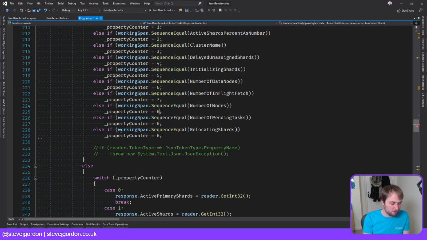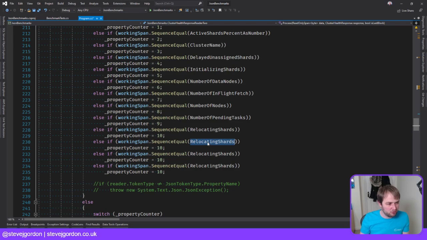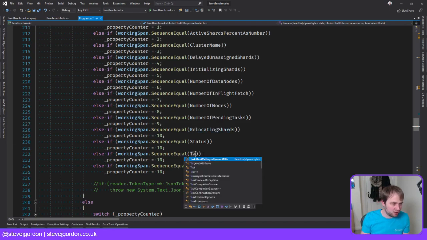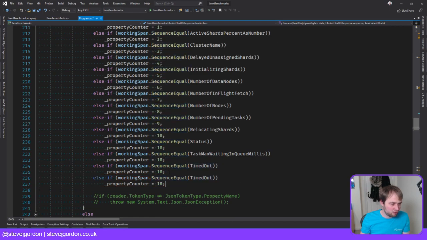Again, this is still relatively brittle in the sense that it's very easy to make it wrong, but you could see how this could be code generated and automated just by going through the properties that are on this type. So relocating shards, status, task max waiting, timed out, and then the last one I need is unassigned shards.